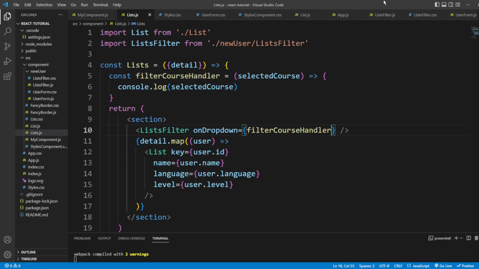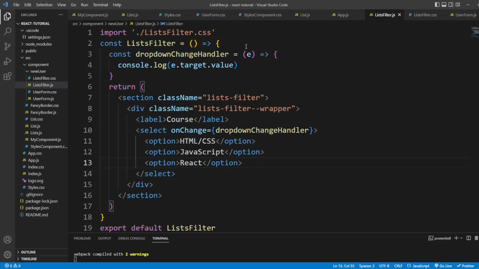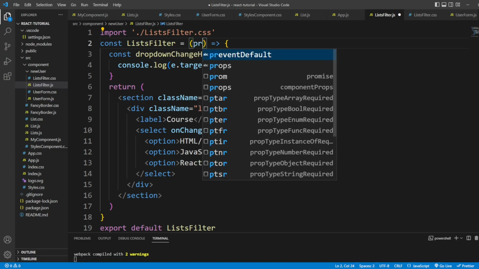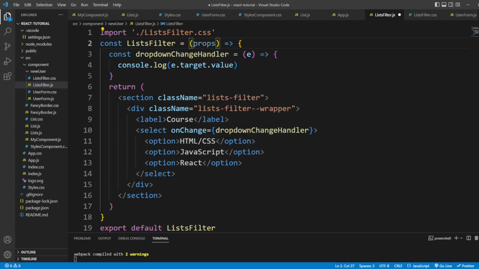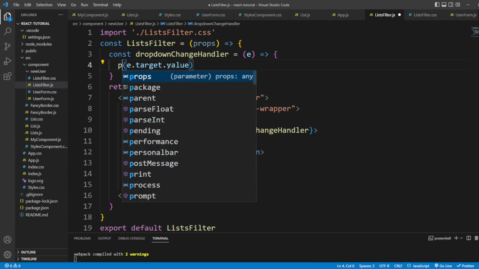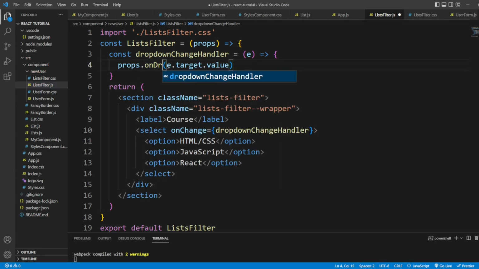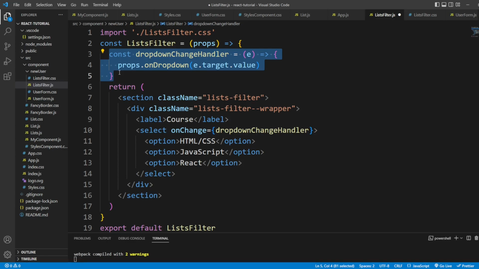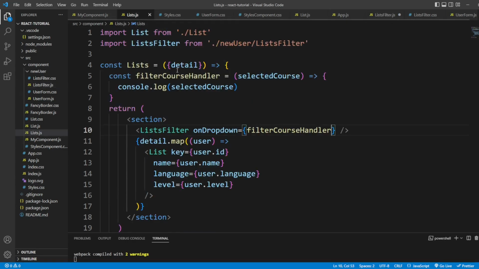Save it, and in the list filter component we will pass the argument props inside the parenthesis, and then assign the property using dot notation inside the dropDownChangeHandler function: props.onDropDown, and it accepts an argument e.target.value, which returns the value of the select element. So this function is accepting a value and passing it to the list component, and it receives the value from the child component.